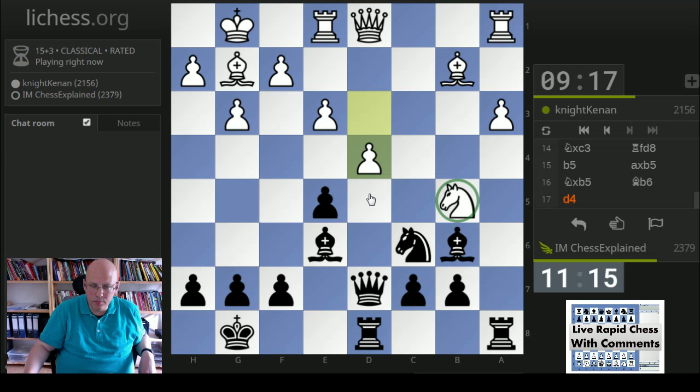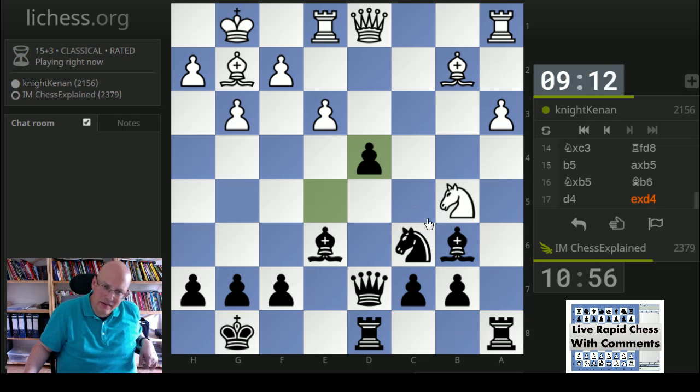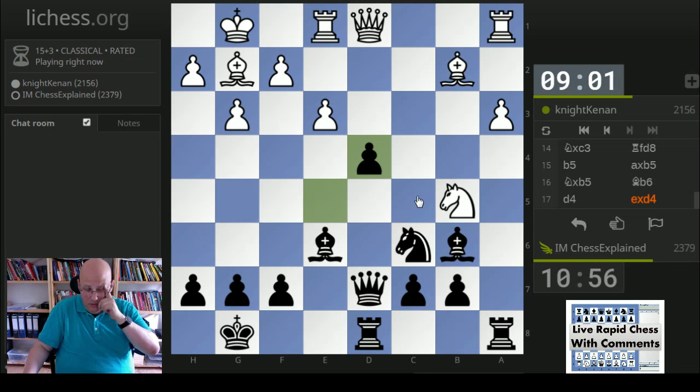Any other options? Bishop c4 is a move. A takes, knight takes, knight takes, bishop takes, queen takes, queen takes. Yeah, it is better for Black. Let's do it. Keep it simple. Maybe I had something better, like knight a5, but yeah, just a4. I don't think this would have netted me all that much.